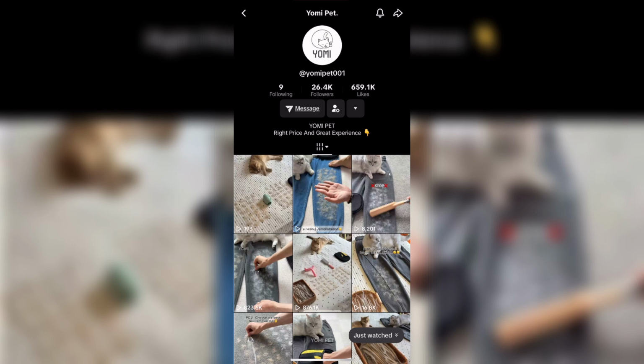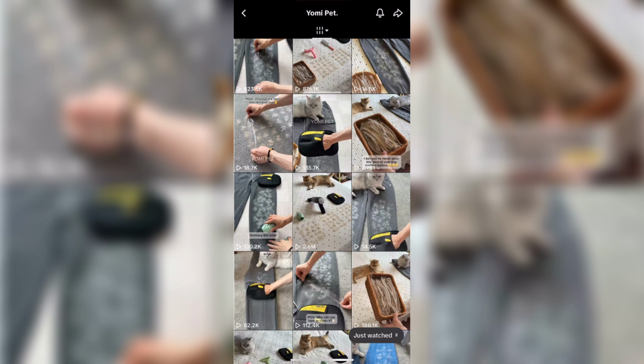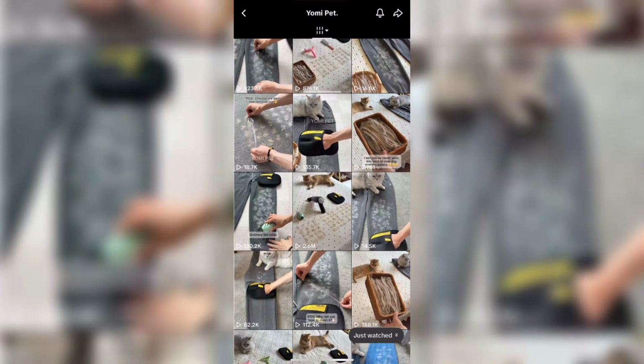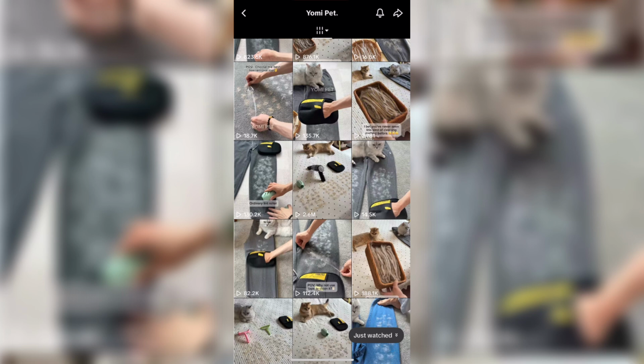Okay, so that was part of the video, but now we actually need to validate the product and make sure that it's a winning product and the competition is actually making sales. Now, how do we do this? Well, for starters, I don't really want to judge off that one video because that video didn't particularly get too many views, likes, and shares. But if you scroll down, you can see that they actually get over 100,000 views a lot of the times. Like this one down here that has over 2.6 million views. So we can see that they're getting views, they're getting likes, and they're getting shares.